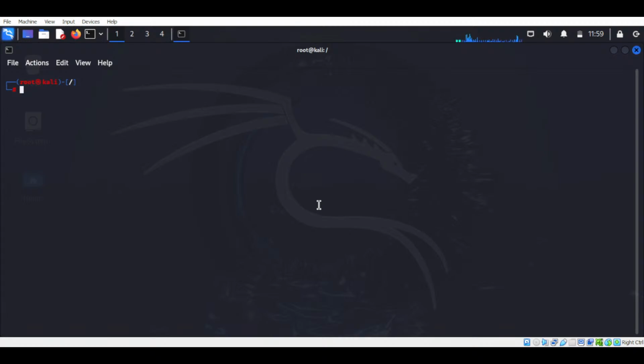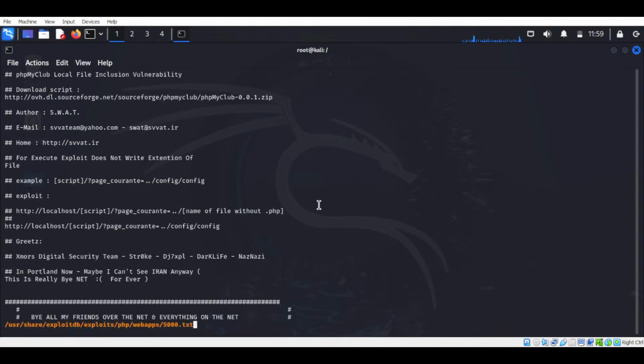Okay, the next step is examine an exploit. Here you need to type searchsploit, then -x and 5000. It opens the exploit file with the default pager for viewing its content. Hit enter.